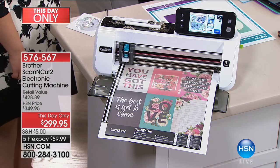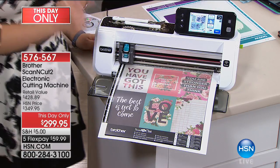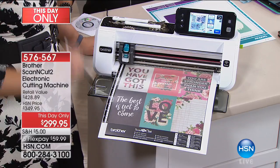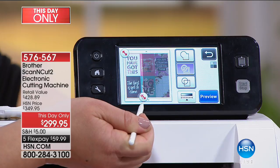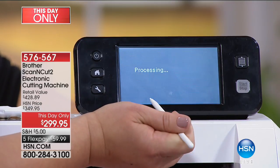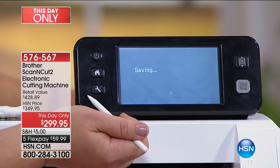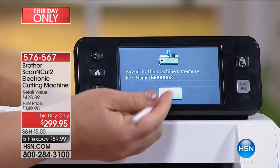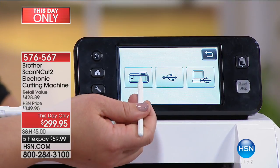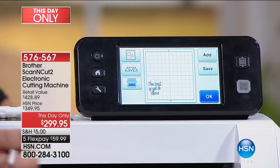It has changed my crafting life. I love this machine. It is the only electronic cutter with a built-in scanner. I've scanned a piece of scrapbook paper I bought at the craft store into the machine — only machine you can do this with. I'm going into the touchscreen — everything with Brother is always easy, intuitive, not having to think a lot. I've selected the part I want, hit preview, and I'm going to save it right into the machine. No computer, no cartridges — there is a computer built into this machine. When I go to Pattern, Saved Data, and Into the Machine, here is my file that we just made — a cutting file, just like magic, with the scanner.